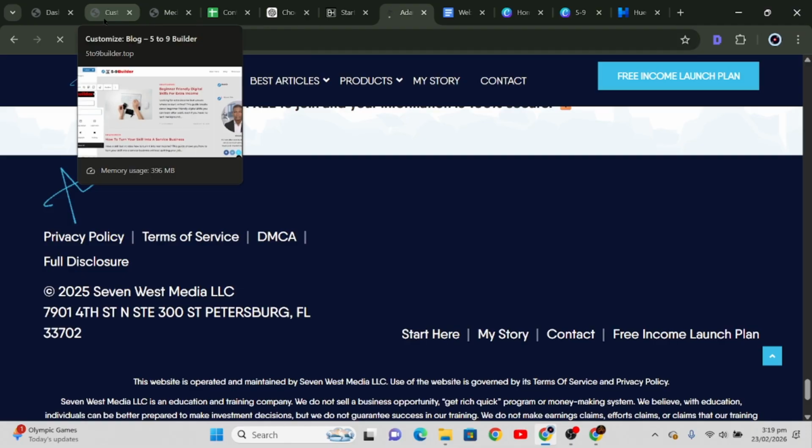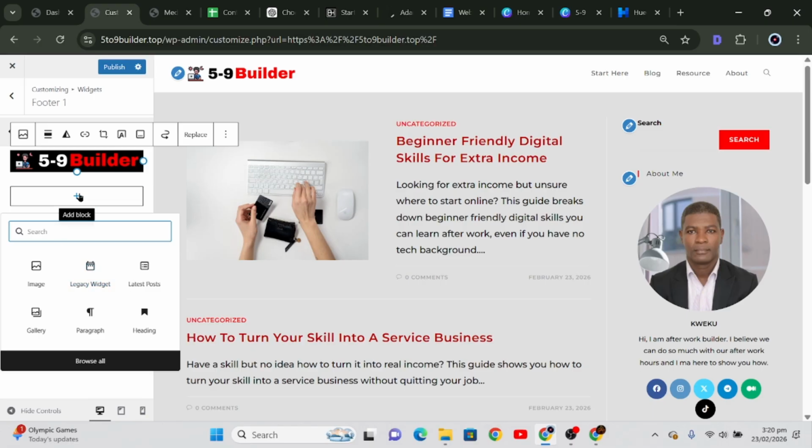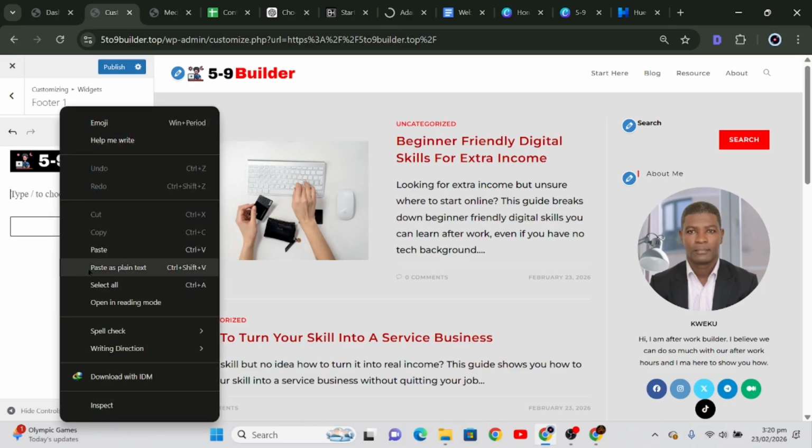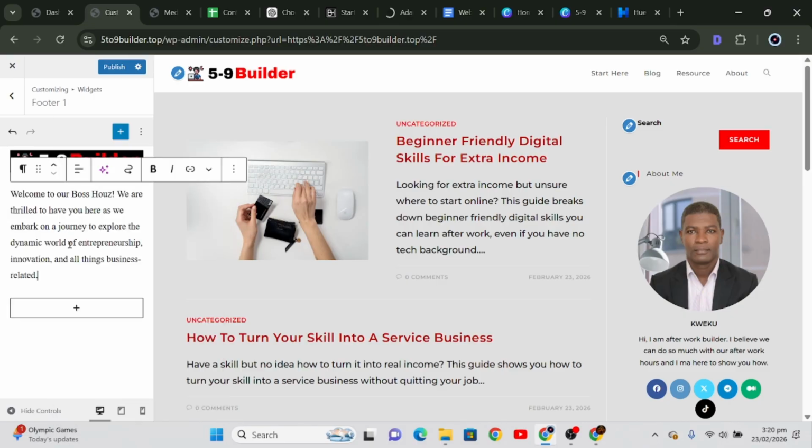For that text, you just click on the plus and then you go for paragraph. Then you paste something like this. Hello, welcome to 529 builder.